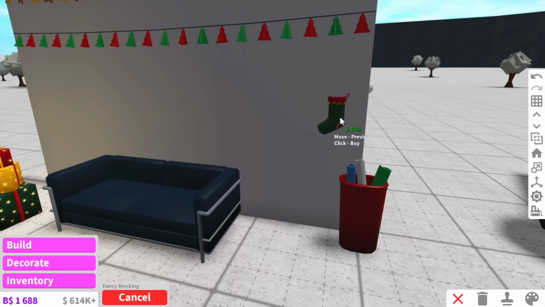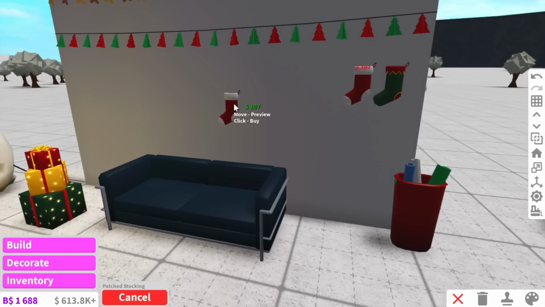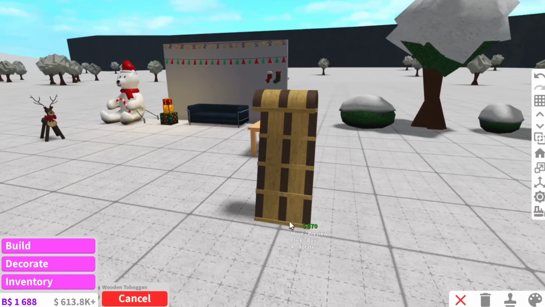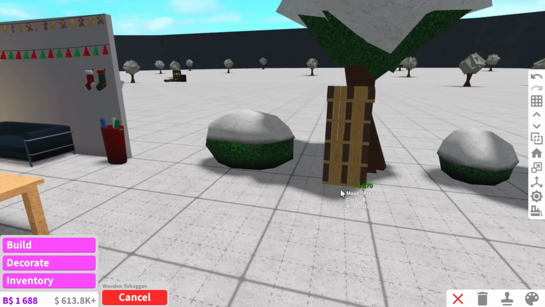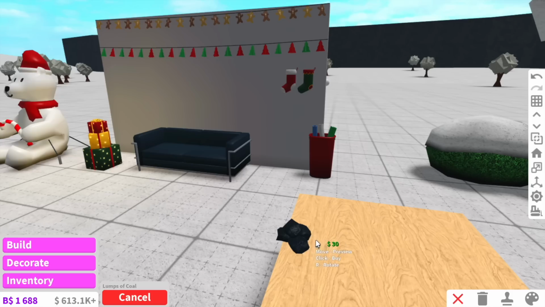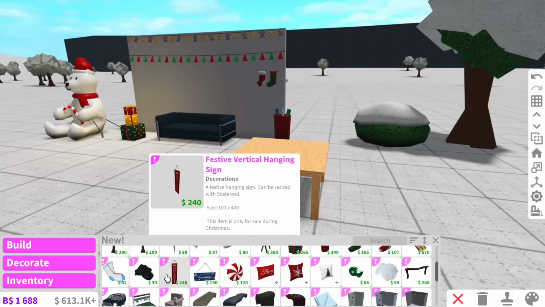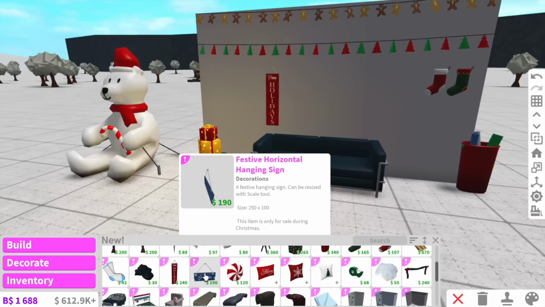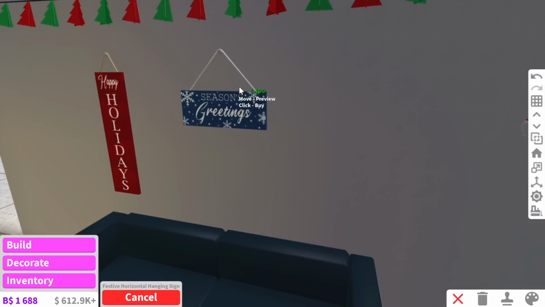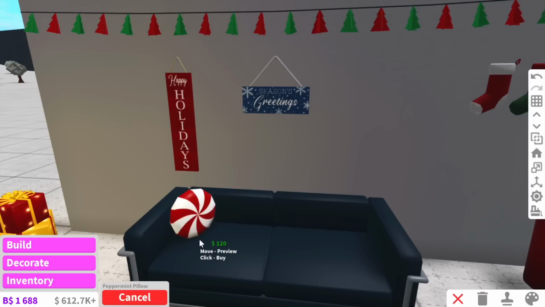Okay. And we of course have stockings because, I mean, hello, we need stockings. And a wooden toboggan. Oh, wait, that's so cool. Can you actually ride them? I'm assuming you can. Lump of coal. That is what the people who aren't subscribed to me are getting for Christmas, a lump of coal. Festive vertical hanging sign. Oh, that's cute. Festive horizontal hanging sign. Season's greetings. Beautiful, darling. Peppermint pillow. Oh, that's cute.